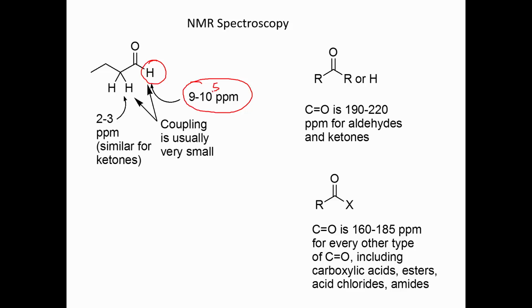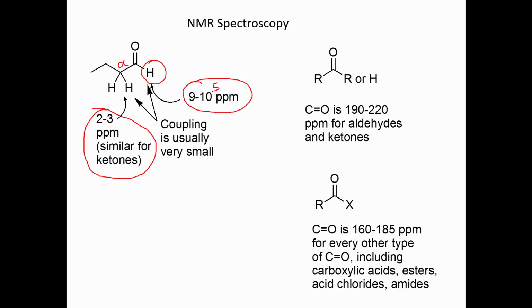Okay, if we look at the hydrogens at the alpha position, we see that their chemical shift is a little bit higher too, not quite as high as if there's an oxygen or a chlorine directly attached, but this alpha position of aldehydes and ketones and esters and carboxylic acids as well comes at about 2 to 3 parts per million. There's no real difference here between an aldehyde and a ketone.